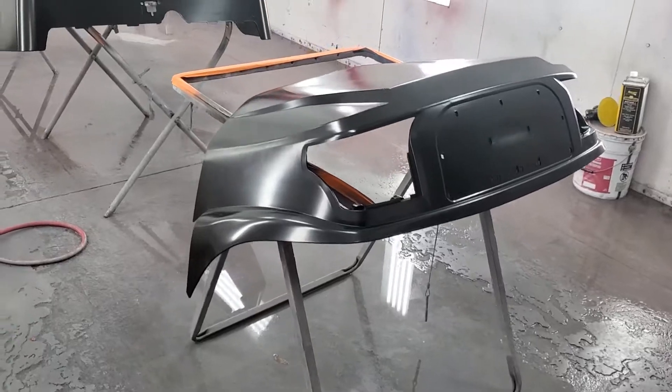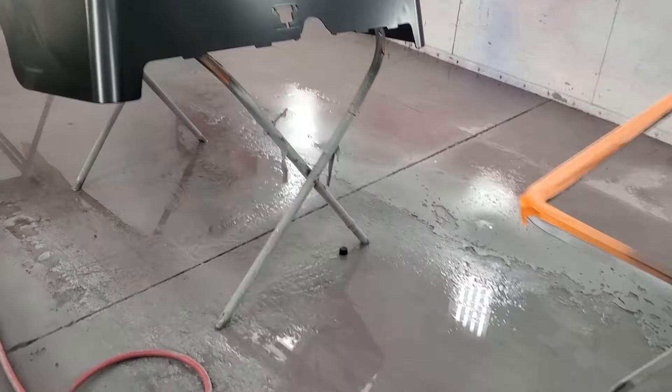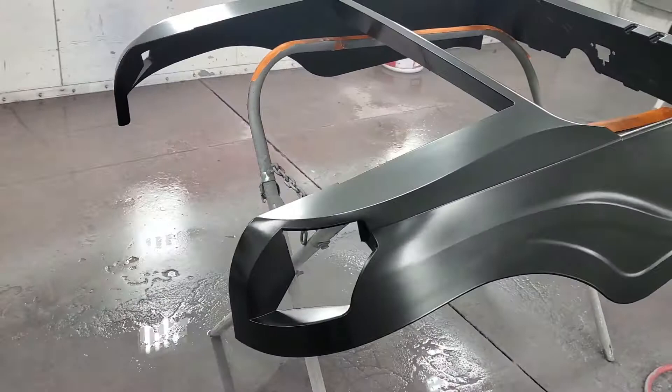Alright, we got an F-250 pickup truck golf cart out of here. We're gonna spray it with some DidSpade powder pearls. The color is vertical blue. If you guys want to look at this stuff online it's DidSpade, D-I-D-S-P-A-D-E dot com. These guys got some awesome, awesome color shift pearls that come in powdered form.